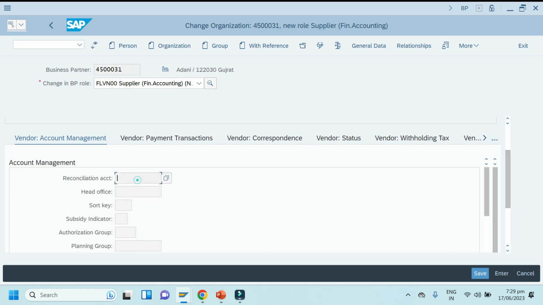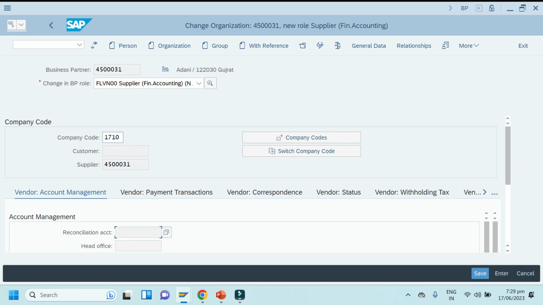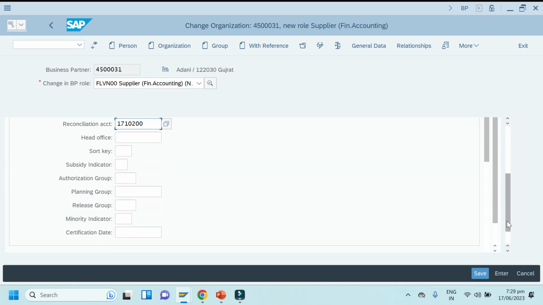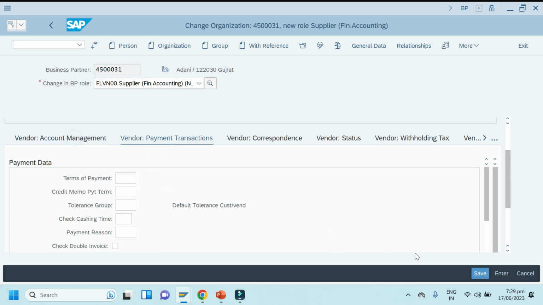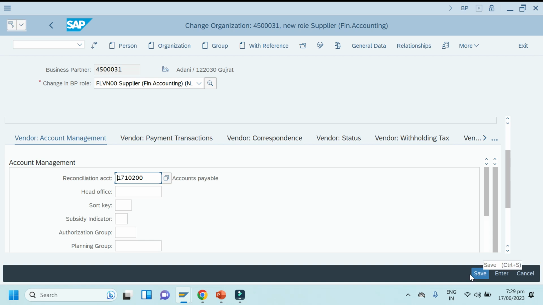So enter some data here related to company code data. Let me enter it first here, because I have not entered it. It's in display mode now. Just click enter, then it will allow me to enter it here. Now it's in edit mode. Just click enter any GL account which is there in the system. I will not put in much because it's only fields similar to the vendor master. You can put it as per requirement. I'm just going to save now by entering only the reconciliation account, because this is a mandatory field actually.